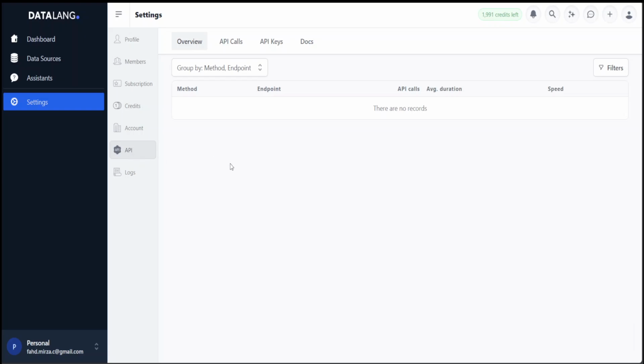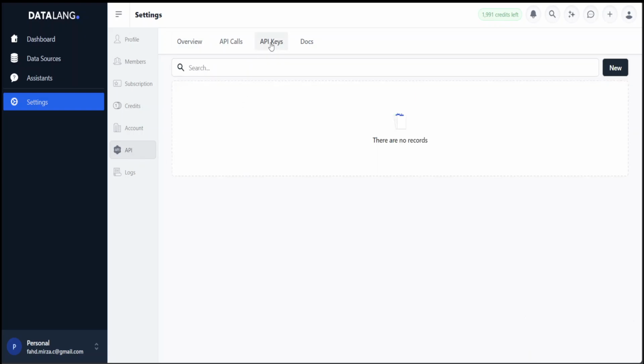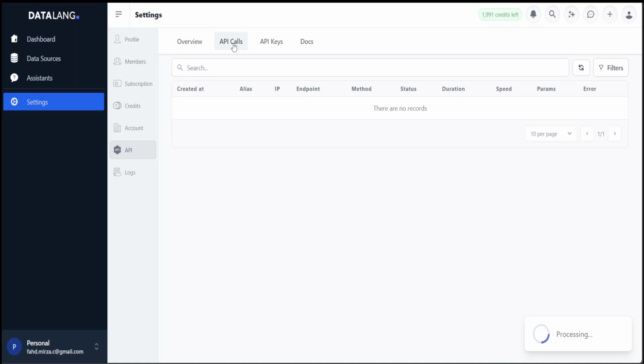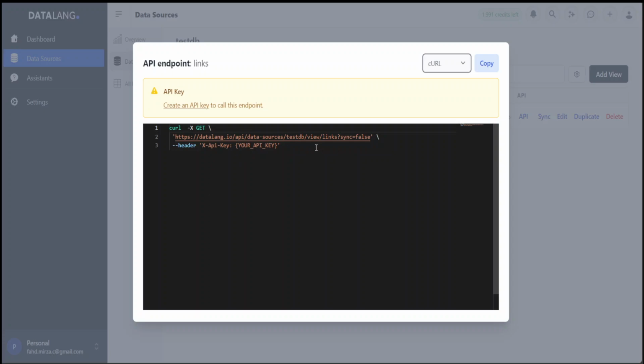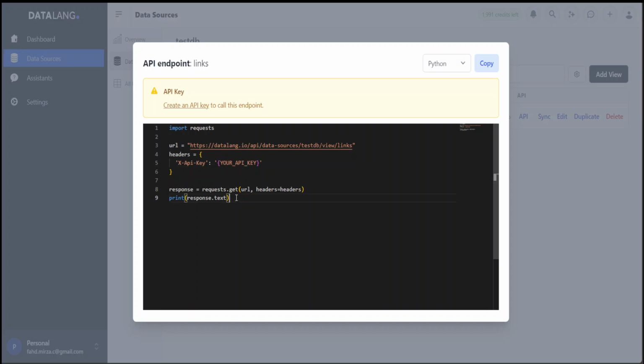If I click on API, this is where you can obtain your API keys by creating more. And I think this is the usage one, which is also good. Liked it. And then of course all the overview. And this is my data sources where I am at. Awesome stuff. And then we already have created our assistant. And then you can obtain its data views through API. So for that you have to click here, and then you can obtain it through curl, or if you do the Python one, you can simply do it in your Python code. How cool is that?